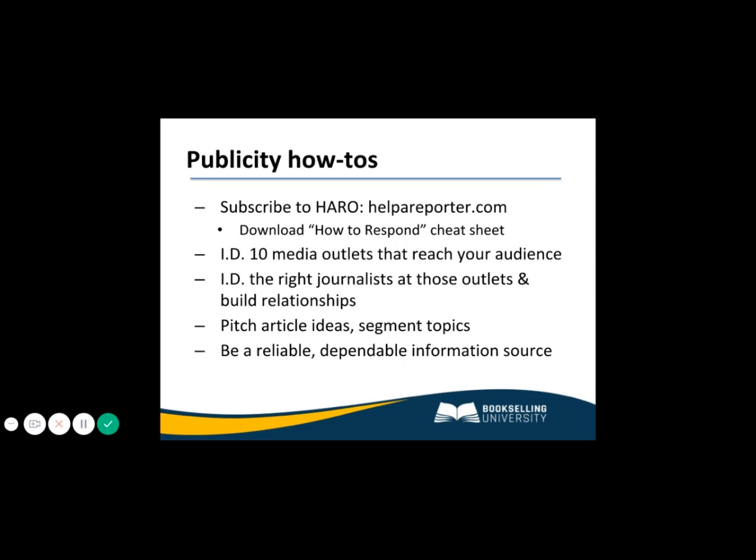For example, perhaps your book is about religion and your daily newspaper is important for reaching your target audience. And your daily newspaper has a religion reporter. Well, there you go. That's who you need to build a relationship with, the religion reporter at your daily newspaper. It might also be the religion reporter at a magazine or at another city's daily newspaper. But you get the idea. You identify who are those people who are writing about or reporting on your topic.